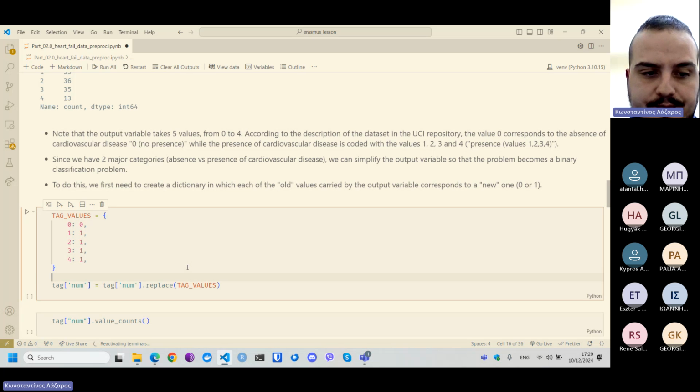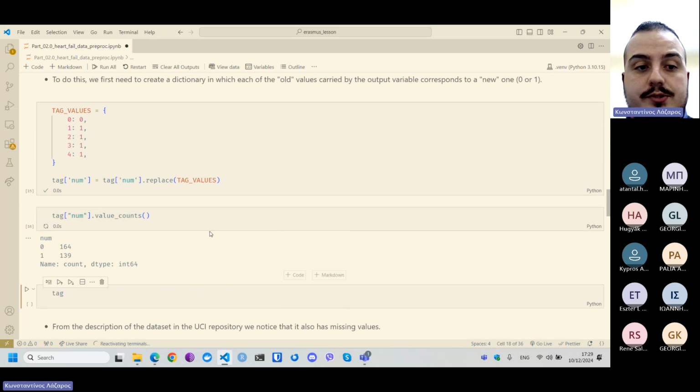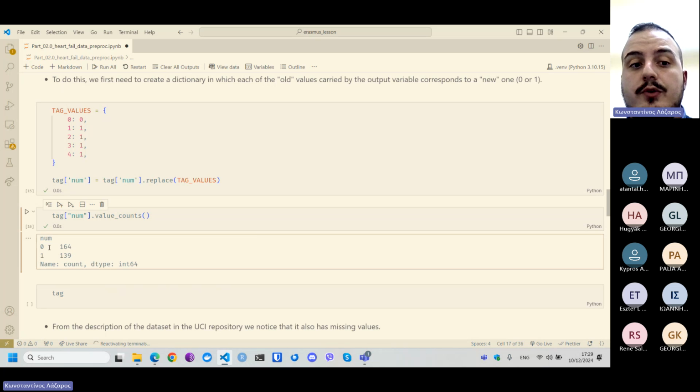And since we've done this conversion, if I go on and check the value counts, I'm getting this kind of picture. So I'm getting 164 people in category 0, just as before. And then I'm getting about 139 people in category 1, or in other words, 139 cases.